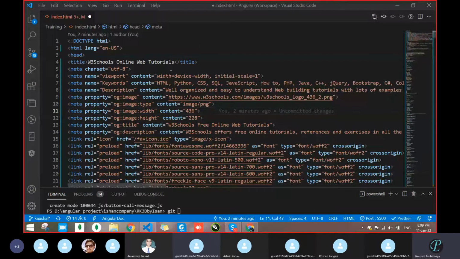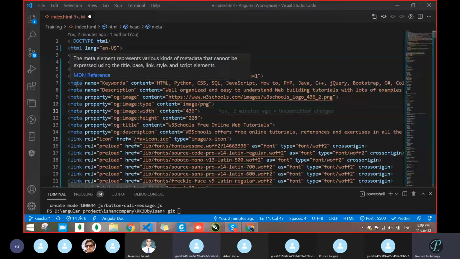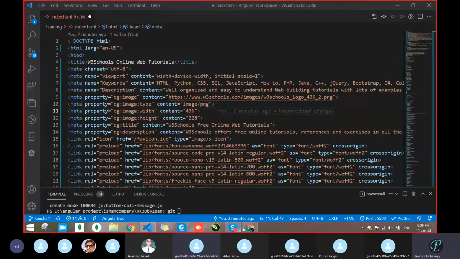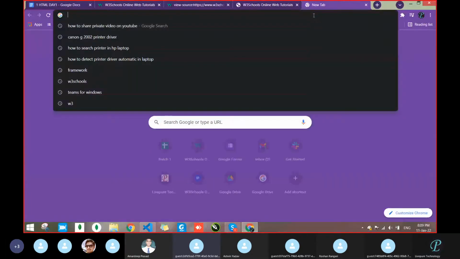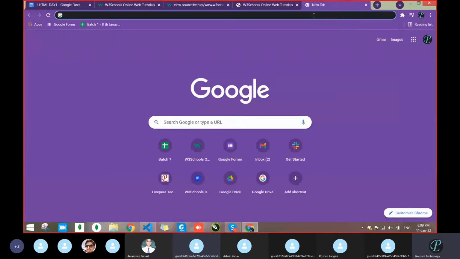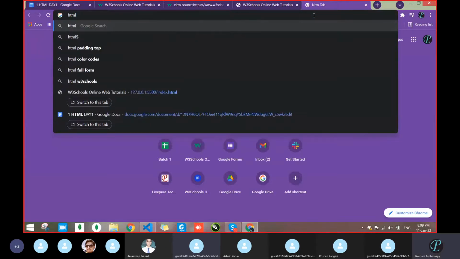Aswin, see, last time. Meta tag means, as I just told, when you search anything in Google, suppose I search HTML. With the help of this keyword, Google will search the full web, not W3Schools, not one particular website.